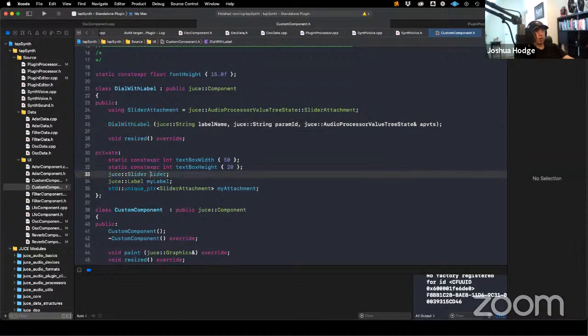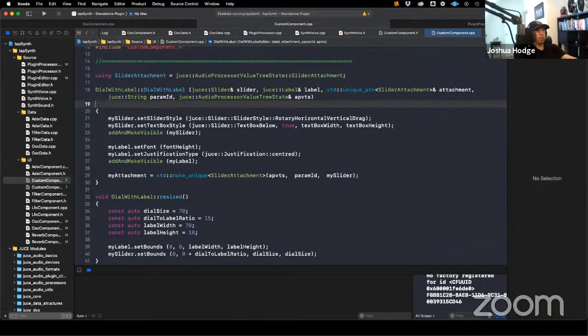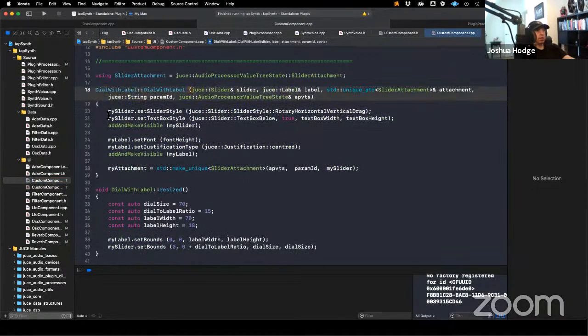So then this could just become slider, simplifying this back down. And then this could just become attachment again. Okay, so now I don't need these anymore. So this should be slider, slider, and slider.